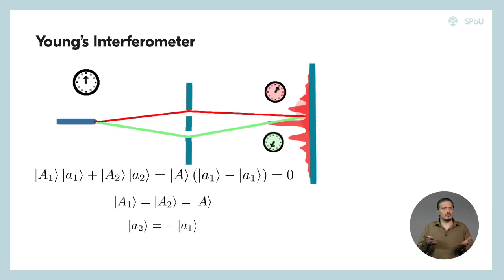And what does this 0 mean to us? Well, it means that there's no universe which corresponds to this superposition. And on the physical level, there's no universe where an electron arrives to this prohibited area. And for the points on the screen where electrons from different slits arrive with arrows close to each other, the result of this addition is not 0, and the superposition becomes meaningful. It can be observed. And the closer the arrows are, the higher the probability to observe the electron in that area.